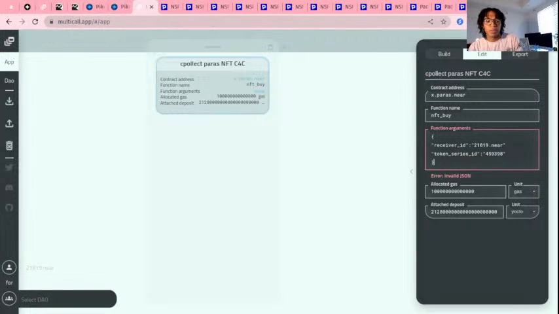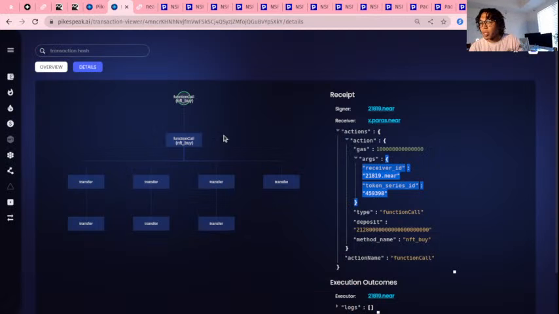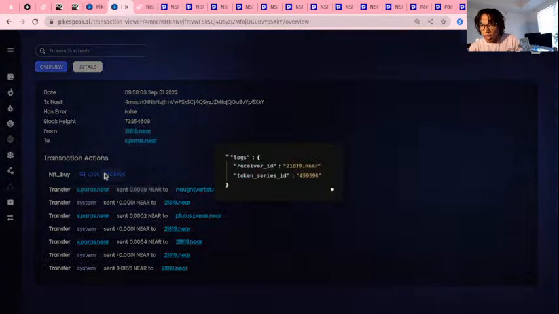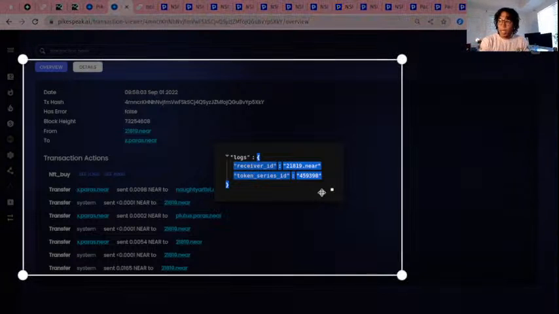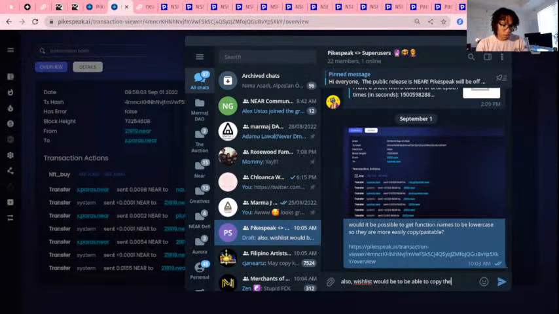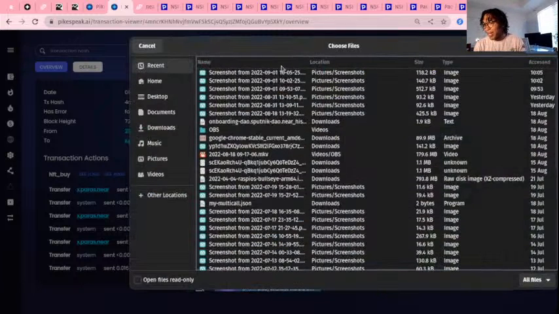Maybe I'll just try and see, maybe I could already copy the entire args. One second. Because in the overview, I was seeing the args. Yeah. Okay. No, I'm not. There's no copy button. I'm gonna be like, would love to copy and paste this too. I'm just giving wish list stuff now because, you know.